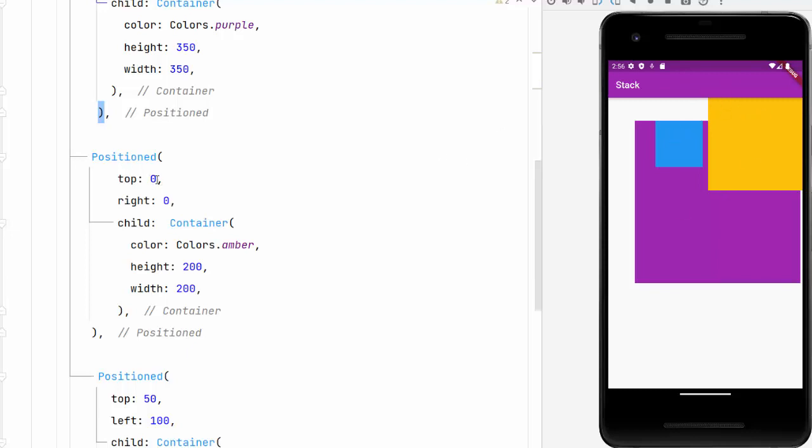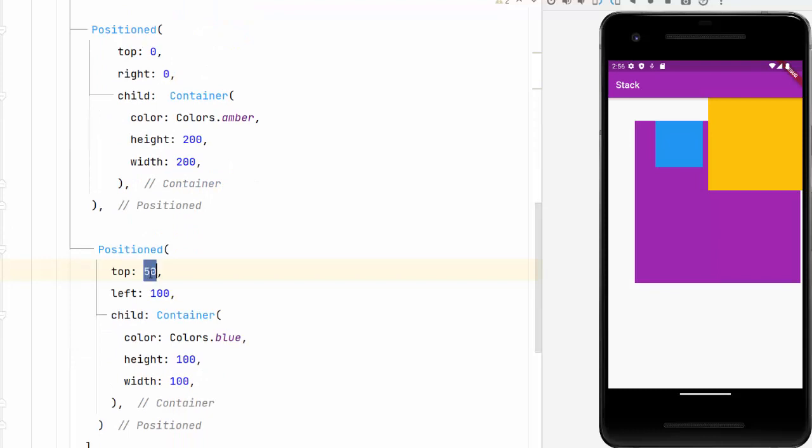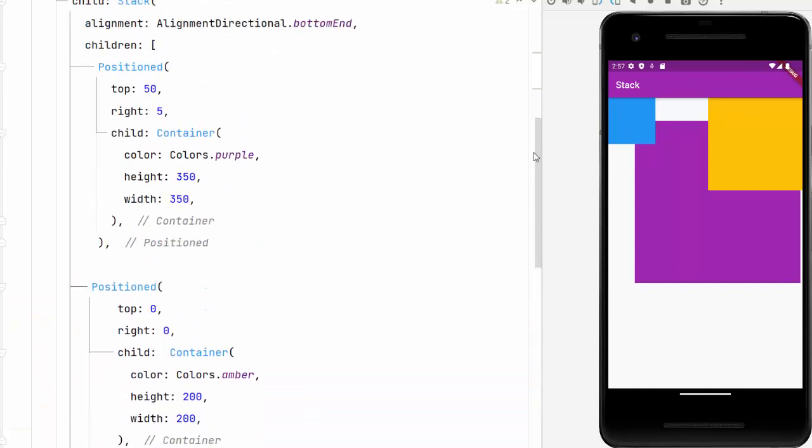For example, the first one is 0 0, so it will be here, and the second one I can make it here, for example, top 0 and left 0, so it now depends on the entire screen in this way, because I have positioned all of them. So here, for example, I can add bottom 0 and right 5, for example, or right 30, just as an example so you can see.